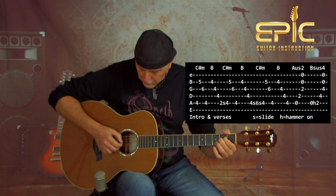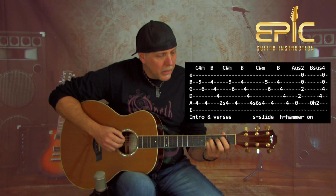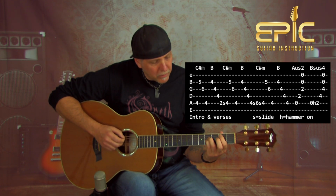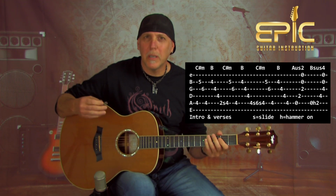Then finger the A sus2 chord and play the open A and the D string, and then strum the rest of the chord. Then you're going to go to that B suspended fourth chord, and I do a hammer-on from the open A to the second fret, then D string as your finger in the chord, and strum the rest of the chord. So those two chords sound like this. Right? And use those open strings, really give it something.